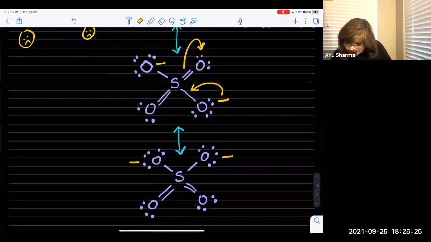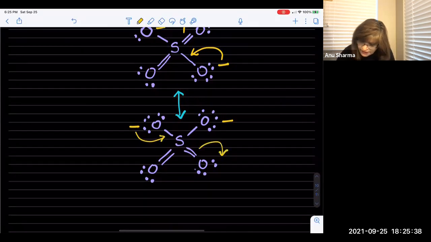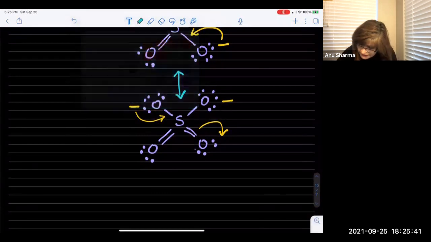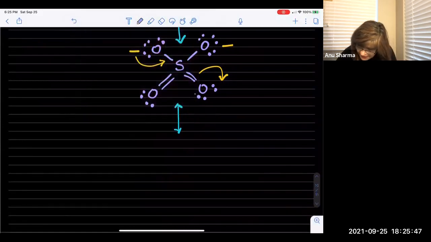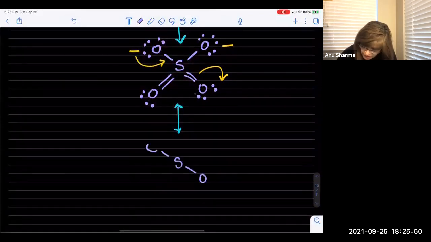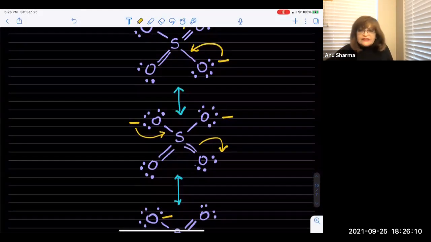So now let's look at the scenario in which, again, they keep on moving the charges. This charge can come here and this one can go here. So we will have another scenario where we have sulfur in the middle and a single bond, and 1, 2, 3, 4, 5, 6, double bond and double bond. So everyone needs to get a turn now. Everyone gets a turn, okay? To keep the charge and the double bond, one at a time. And this is happening very fast. So let's see if I got all these structured.